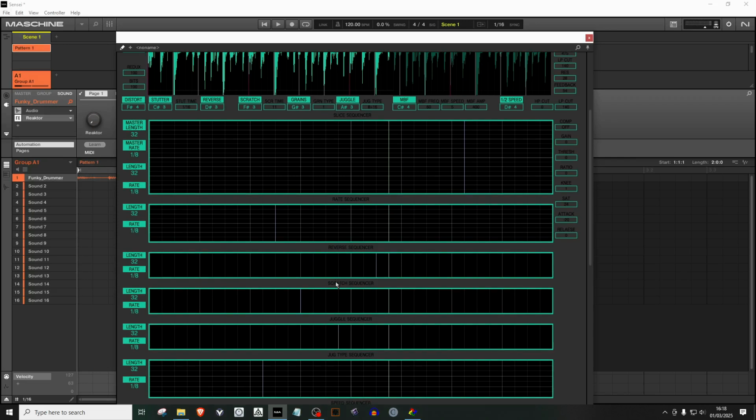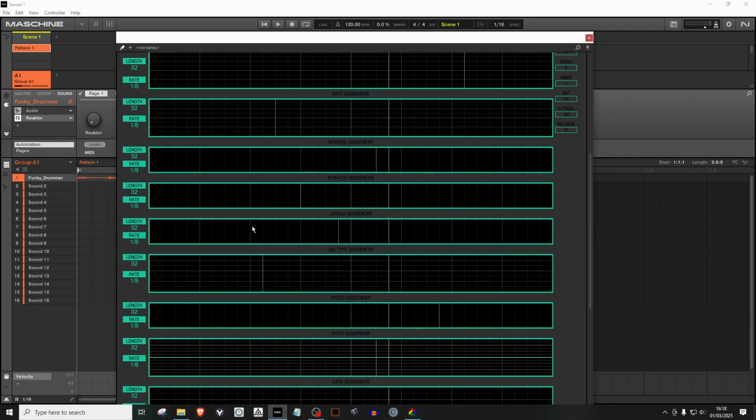Below that we've got the 2 juggle sequences. This one is binary, so it's either on or off. And below that you can set the type of juggling that's going on. So 8 different types of juggling there, and this is what it sounds like. So good for messing things up. I'll show some better examples of that with some presets I have shortly. Then we have the speed sequencer, and this is a way that you can slow the audio down to half time.